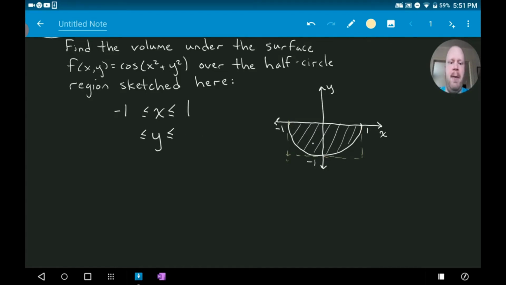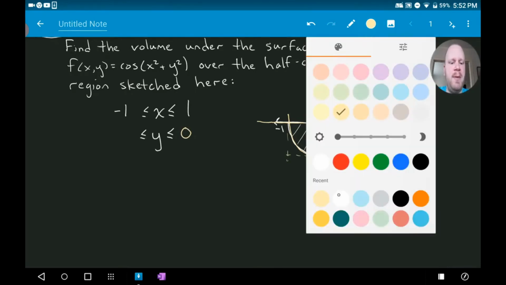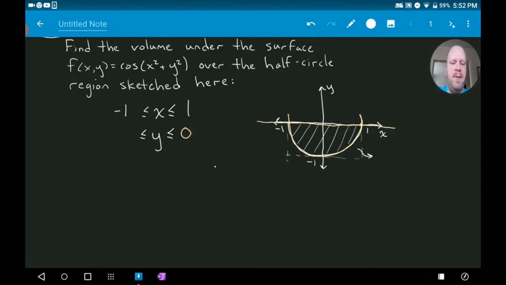We need to say the bottom curve is this circle here. So we want to write our circle, and then the top is going to be this one, which is y equals 0. If you don't know the equation for a circle in terms of y, you can start off with x² + y² = 1, the radius squared. This tells us that if we solve for y, we get plus or minus the square root of 1 minus x². To answer the question of plus or minus, we're looking at the bottom half of the circle, so all the negative y values. So we'll just use the negative square root of 1 minus x².